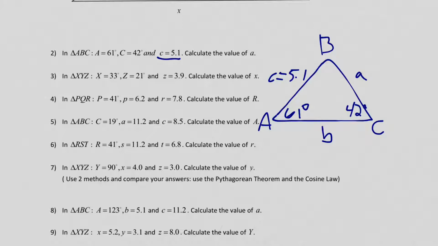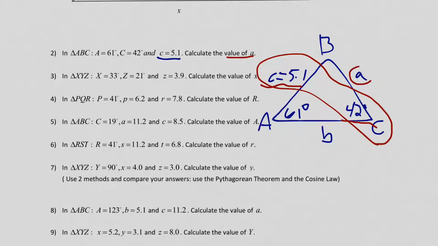What we talk about in class is that whenever you have a matching pair, you're going to be using sine law. So this is how I figure out whether I should be using sine law or cosine law. It's also in the instructions for this package, but we do have a matching pair here, and by matching pair we mean a side that's known and its corresponding angle is also known. And what are we asked to solve for? Calculate the value of a. So we're asked to solve for another side, and we have its corresponding angle, so we are okay to go ahead and use sine law here.